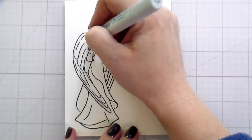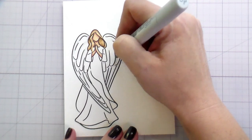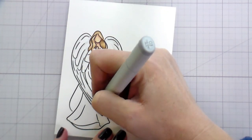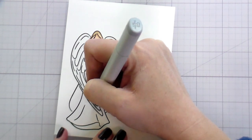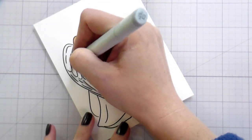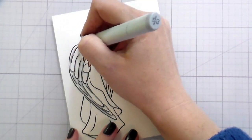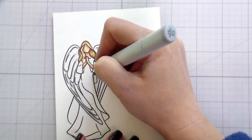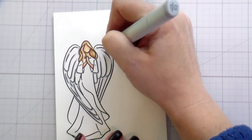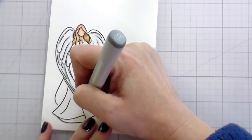As for the wings, I wanted them to be white but not flat white. I'm going in and doing all of the shading with a cool gray family — though you can use warm grays, toner grays, neutral grays, whatever you have. When coloring white, you're only adding in the shadows. I follow the lines the illustrator gave me, keeping everything super tight — just doing little lines, sometimes extending past the black lines, but leaving a ton of white because I want her wings to look white, just not flat white.